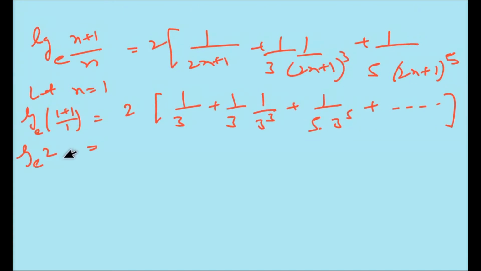So listen again. First we find the value of 1 by 3 and divide by 9, then you can find the value of 1 by 3 cube. Okay, again divide it by 3, then you can find the value of 1 by 3 to the power 5, and so on. This way when you calculate it easily, and multiplied by 2, you can find the value of log 2, right?